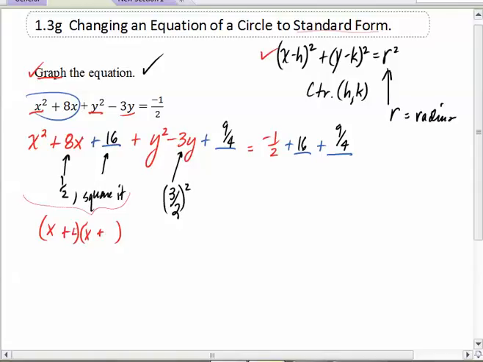and then that's a 4, and that's a 4. Now I'm going to go ahead and copy the plus here, and let's factor the y terms. Now, you may be going, okay, goodness, I don't know how to deal with this fraction. Well, it's really easy. First of all, look at the sign here.